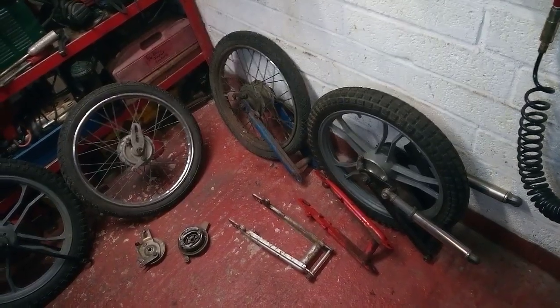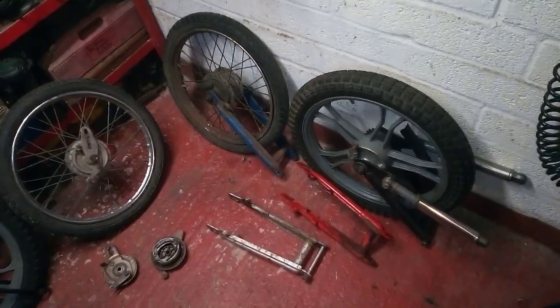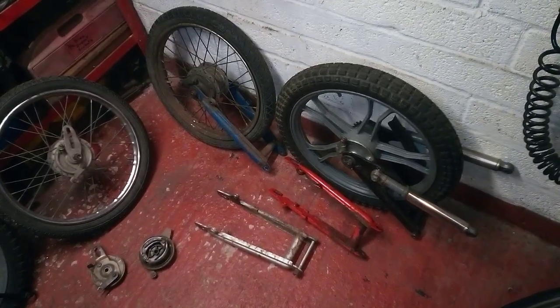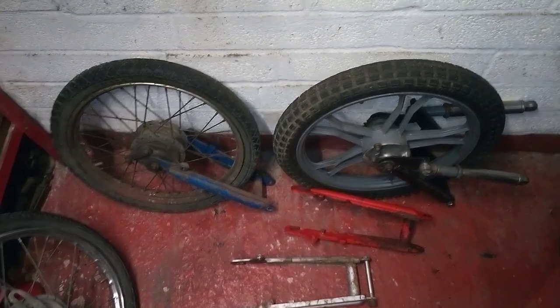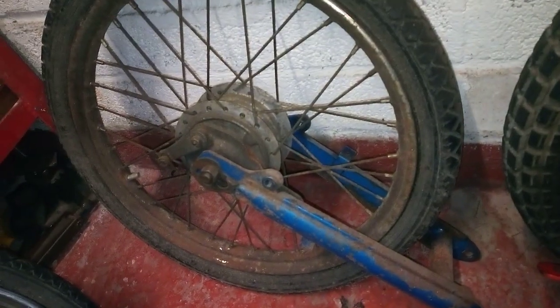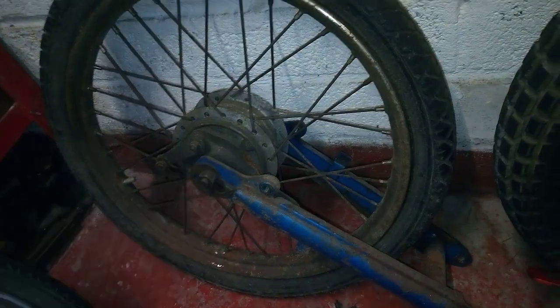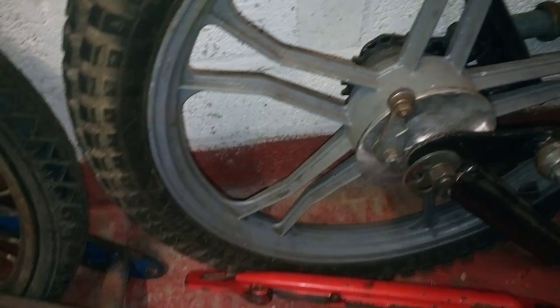Right, we have a few Tomos A3 and A35 wheels in the shed today, so let's talk about the differences and how you can swap between the two. First of all, even though they're visually different, they're also technically different, and that is because of the type of brake backplate they use. You've got a pressed steel one on there, an alloy wheel one on there, and this applies to A3 and A35 bikes for these types of wheels.